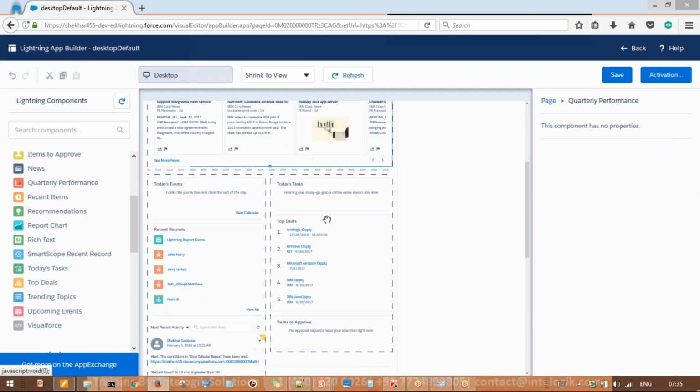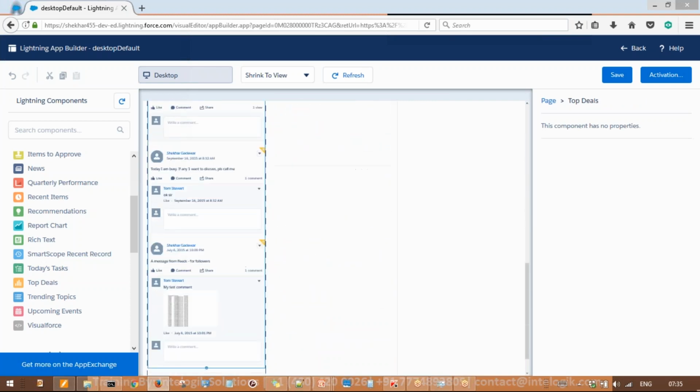Then you come down and click on recent items or top deals. Whenever there is any kind of property, it will show you here.